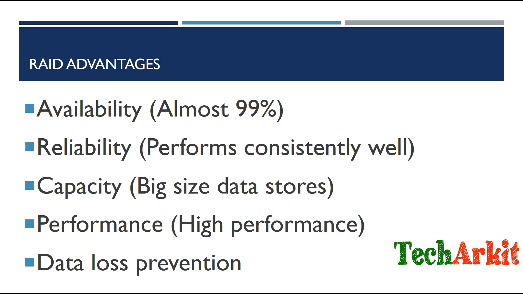Reliability: all data written to the hard disk is very consistent, giving you a lot of reliability. Capacity: an individual drive may be 4 TB, but if you want larger sizes — more than 10 or 15 terabytes — RAID gives you big capacity by combining multiple 4 TB drives. If you have database files growing beyond 5 or 6 terabytes, this capacity will help in storing large data sizes.